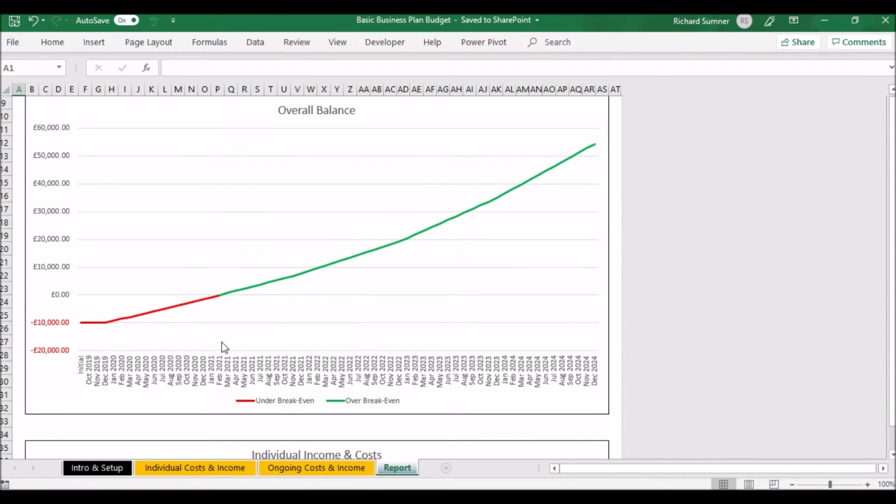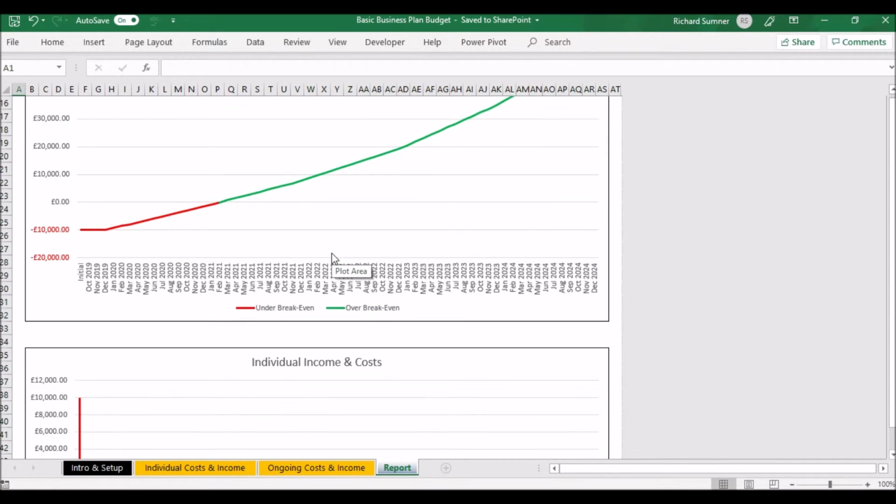And when I say break even, what I mean is that the difference between your income and expense would be labeled as your profit, and that would obviously go back to pay back, because here you're starting on a negative figure because of all the initial costs. And when do you actually get to a point where, if you don't take any other money out of the business, would you break even? And it shows you your projection, red turning into green at the point where you break even.